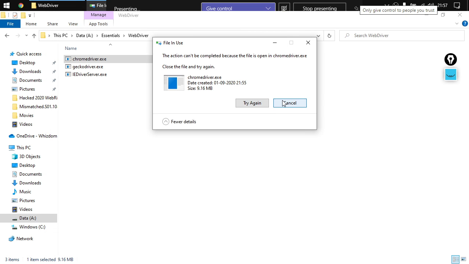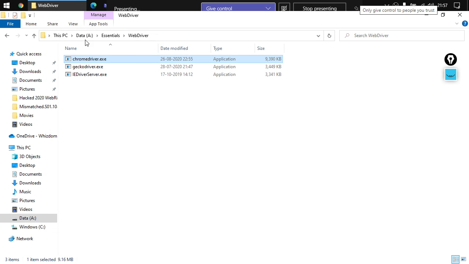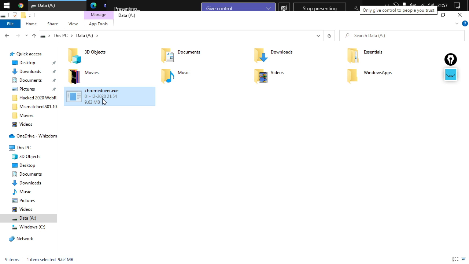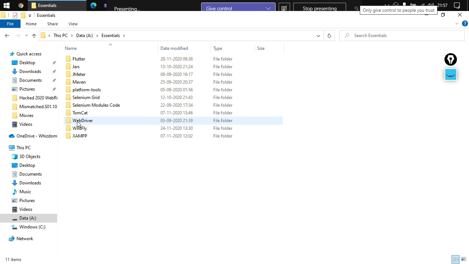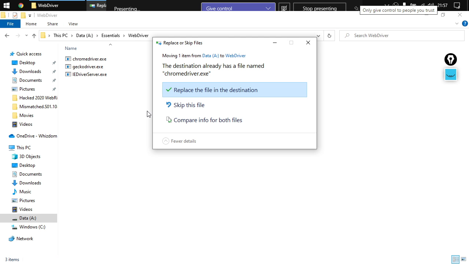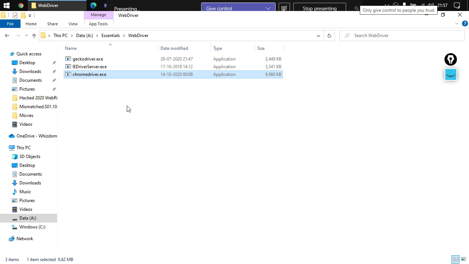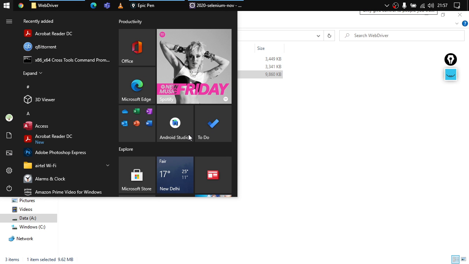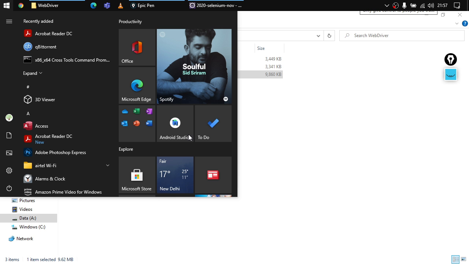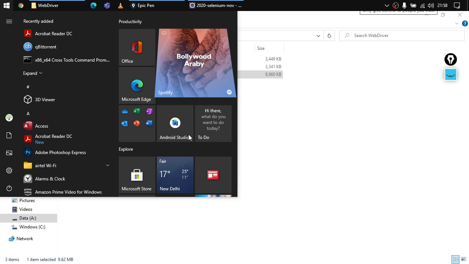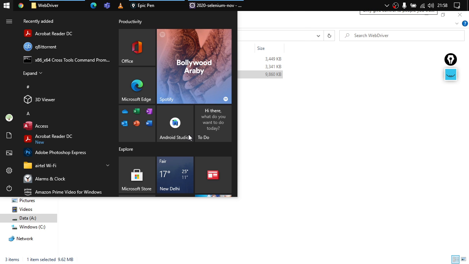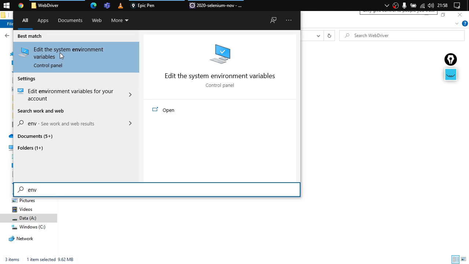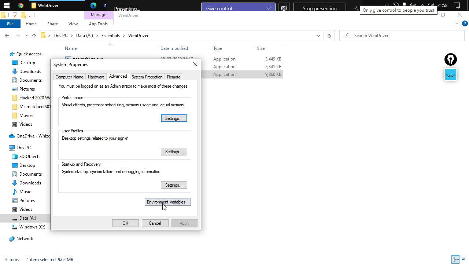Okay, so it is in A Essentials WebDriver. We'll just replace the file. Right now, this is the directory where I've kept all the WebDriver executables. Copy this path, and remember we configured Java the same way, we will be configuring this as well. You need to look up environment variables, edit the environment variables for your system or your account.